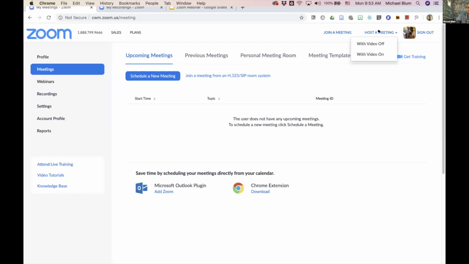And then from there, if you want to host a meeting very easily, you'll go up to host a meeting, and then you can choose with video off or with video on, and you'll just do that. Okay, thanks. It's the same thing as when you do it in Blackboard. Once again, if you don't go to cwm.zoom.us, but you use the Blackboard tool for Zoom to embed that into Blackboard, do you still get that time? If you embed it into Blackboard, yes, you'll still log in with your William and Mary account. So you'll still have the pro version. Yeah, got it.